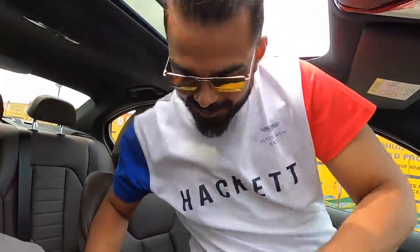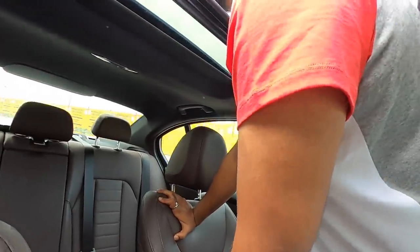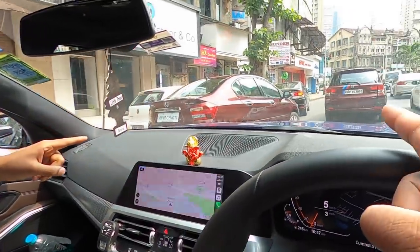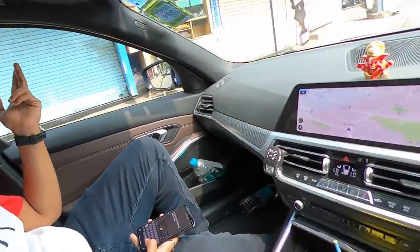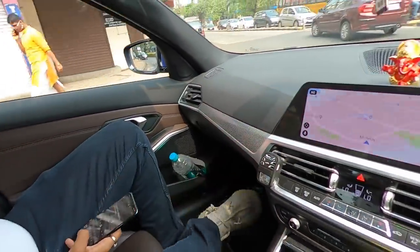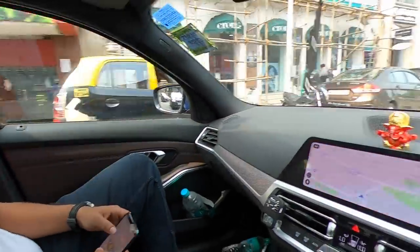What's up? Look at the kids up there. They're like, who the hell is this guy? All right, Prathamesh, we got a violation over here. What's the problem? M stripes on a Honda. And we're in an M Sport, but we ain't got no stripes. We have on the checks side. Over stripes. Yeah, that's what I like. I got some Yeezys on, but still. You got Yeezys? Oh, Yeezy gang. Casual.